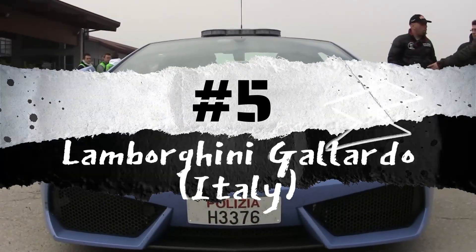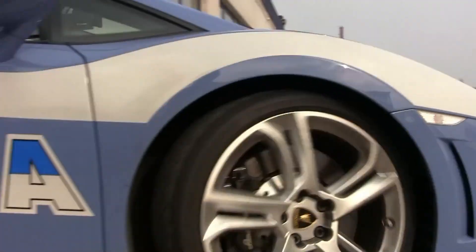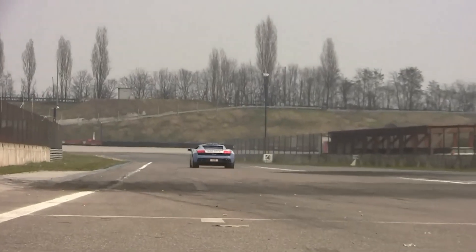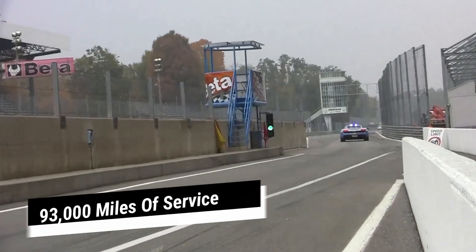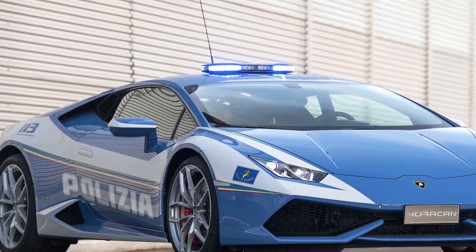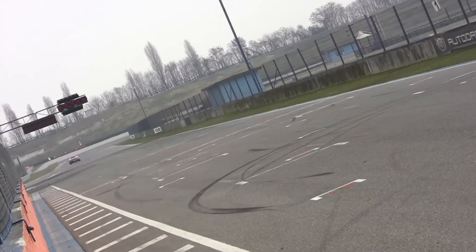Number 5: Lamborghini Gallardo, Italy. Lamborghini donated a total of four Gallardos to Italian law enforcement, with the first donation in 2009. These vehicles were entrusted to specially trained officers for patrolling and high-speed tasks such as transporting organs to recipients. Only one was involved in an accident, caused by an inattentive driver who pulled out of a gas station. The other Gallardos served admirably, some accumulating up to 93,000 miles before retirement. More recently, Huracáns have been introduced into the police fleet, further enhancing medical transport missions.